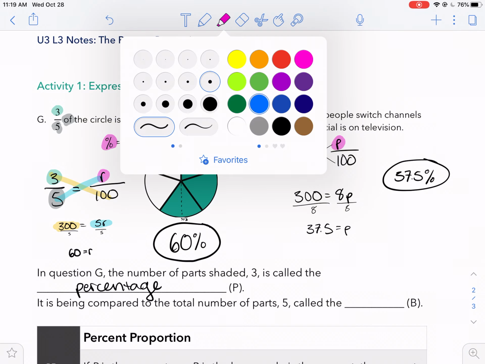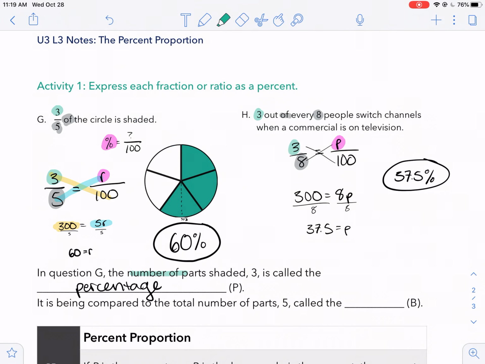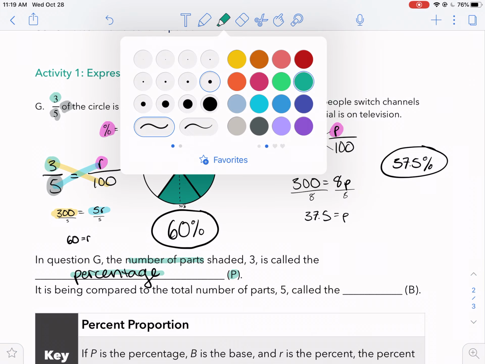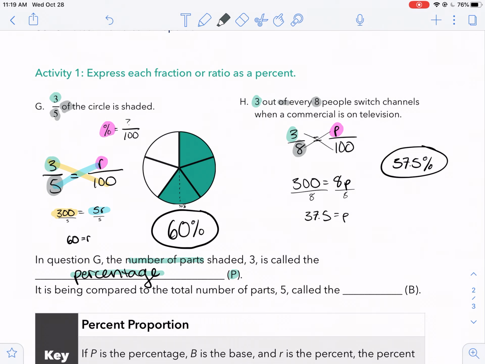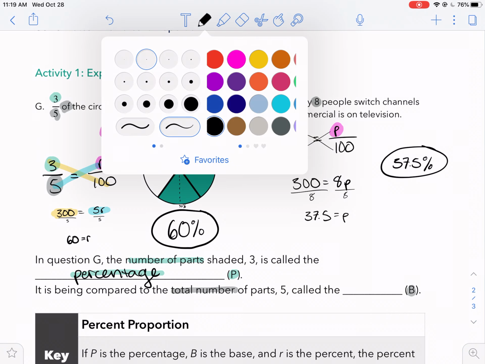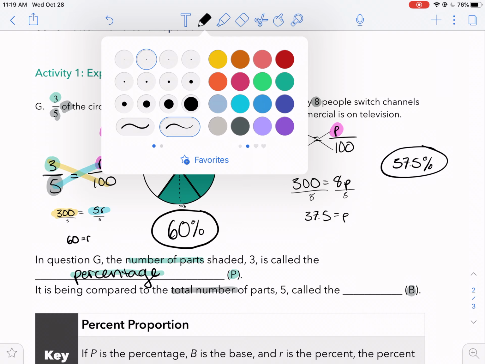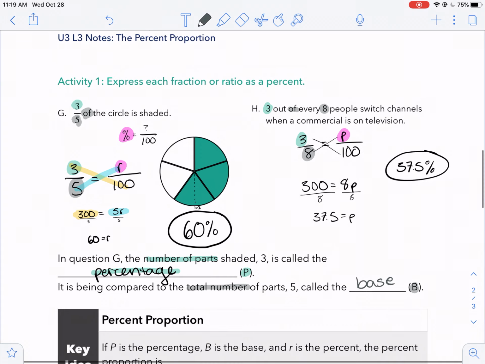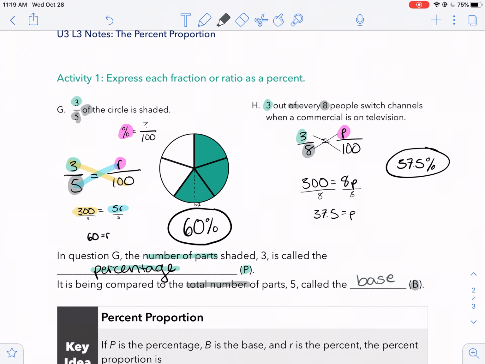That's the thing that we're counting, the parts of a whole, the number of parts. We call that our percentage. And then the total number of parts, the thing that it was like of, right? The total number, that's called the base, because base is at the bottom, so it forms the base of our fraction. We call that the base. Now this helps us develop a language for solving all of our percentage problems.